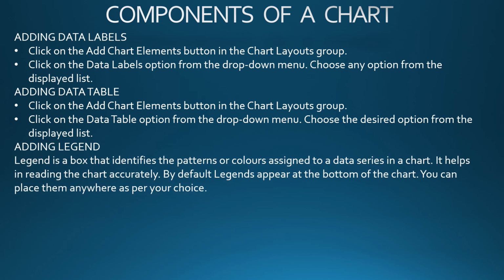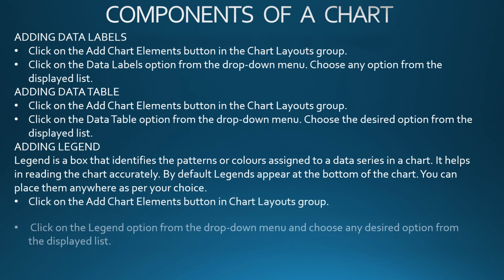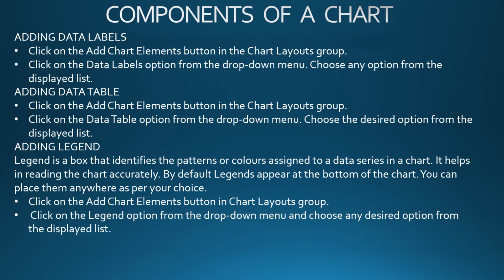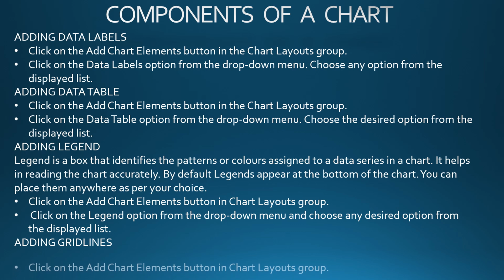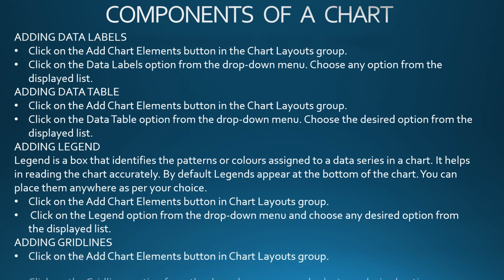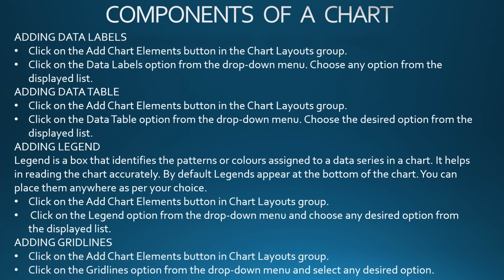Legend, we know that it is a box which helps us to identify the patterns or colors which are assigned to the data series in a chart, and it helps in reading the chart accurately. So if a legend is present in your chart, it will be much easier for you to identify the patterns and colors which are available in the chart. So this option is also available in the Chart Layout group. And of course, we can even add grid lines for better understanding the data values.